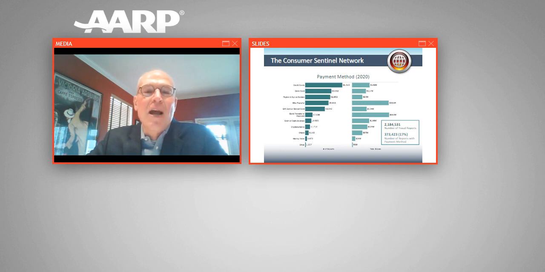Typically, the number one payment mechanisms are what I call anonymous payment mechanisms. Fraudsters like to use anonymous payment mechanisms like wire transfers and gift cards or reload cards, because those payment mechanisms enable them to get your money quickly and to remain anonymous while doing so. For gift cards, for example, we like to tell people gift cards are for gifts. They're not intended to pay for goods or services. So if somebody asks you to purchase gift cards and provide them with the code on the back in order to pay for something, that's definitely a scam.